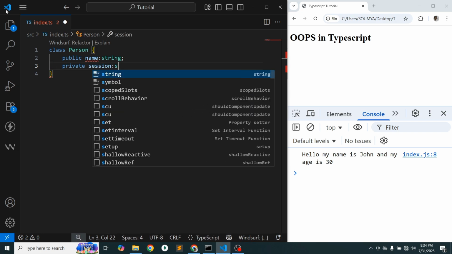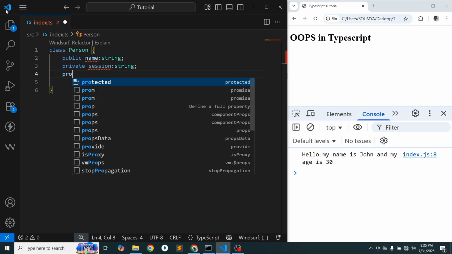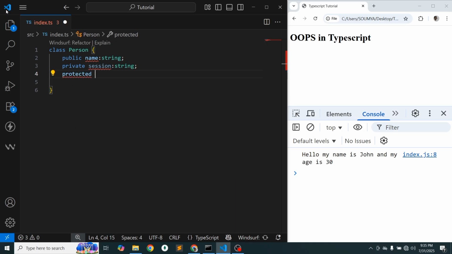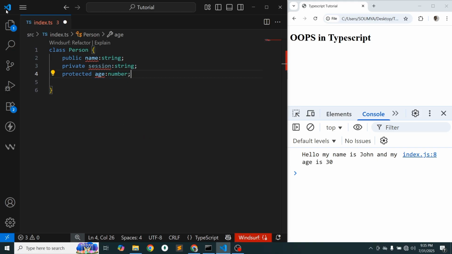It is also a string, and this is actually the private. Now another thing, I declare a protected variable. Suppose age is protected, and age is a number. Okay, so all the things we created.